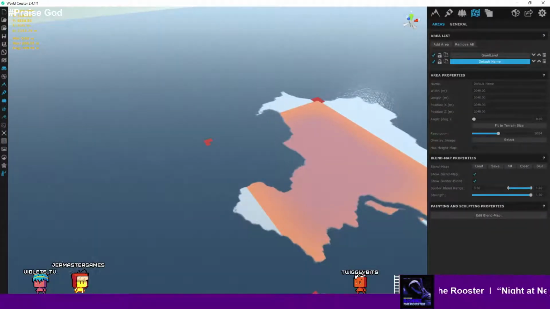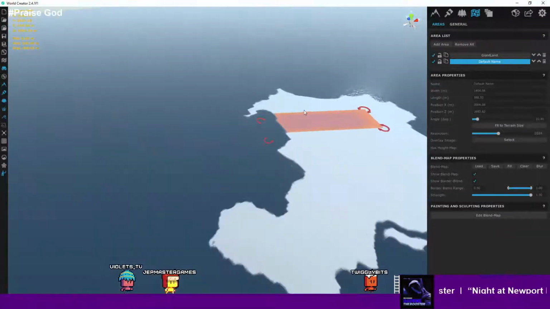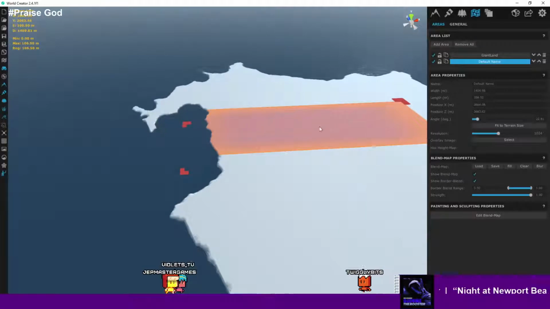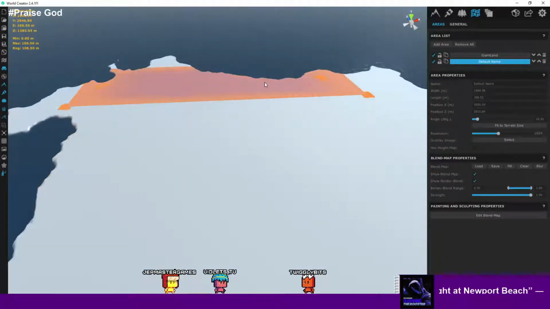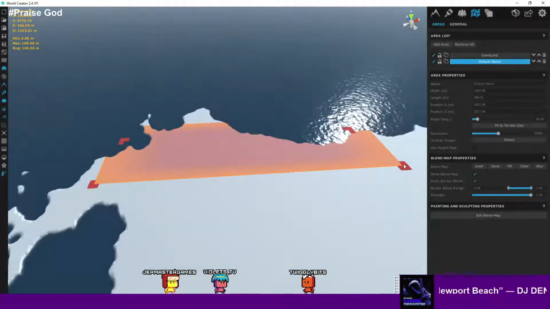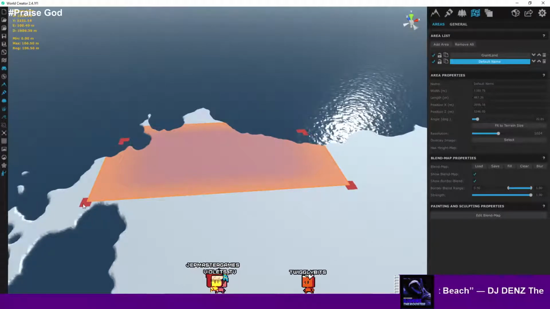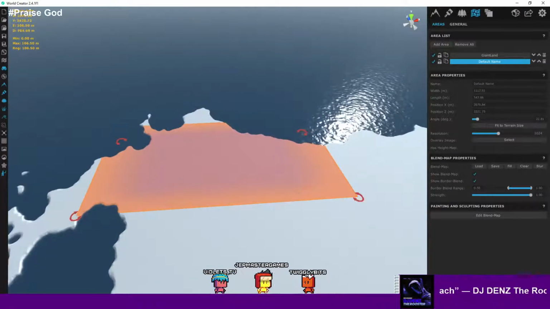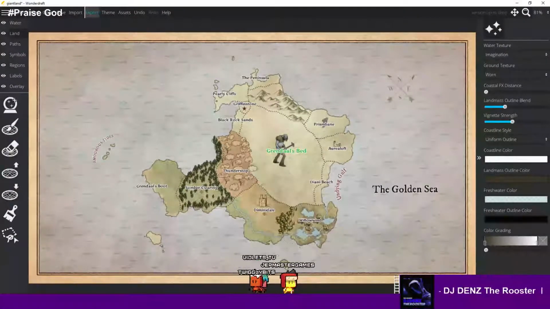Right, it's a pretty big area. It was somewhere here, and this is where the mountainous thing will be.